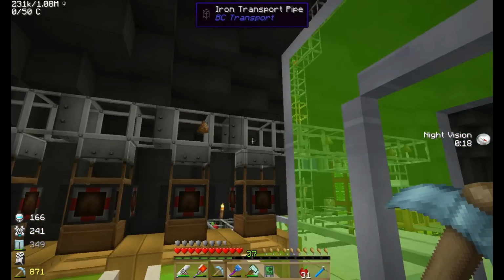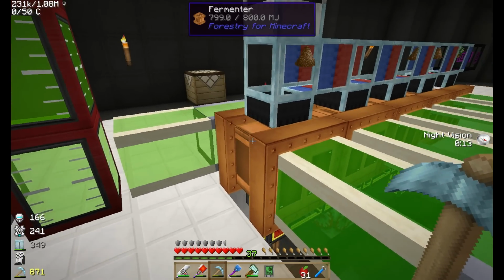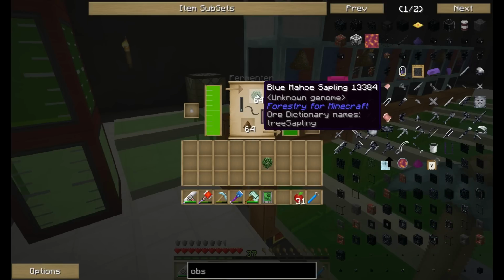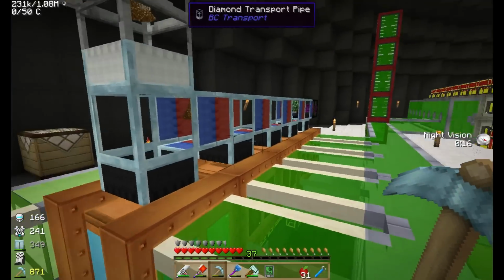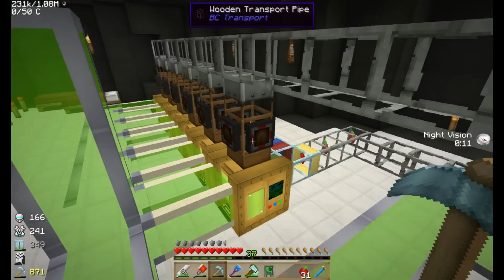So, the mulch is pumped out here and pumped over to these fermenters from Forestry also. These fermenters are used to turn saplings and other vegetable stuff into biomass. So this needs mulch to work, which we get from this, and we also get this fruit juice. This fermenter works on water, but if it's supplied fruit juice or honey, it works 50% more efficiently. So we use fruit juice for all of these. Anyway, so we get lots and lots of excess fruit juice.